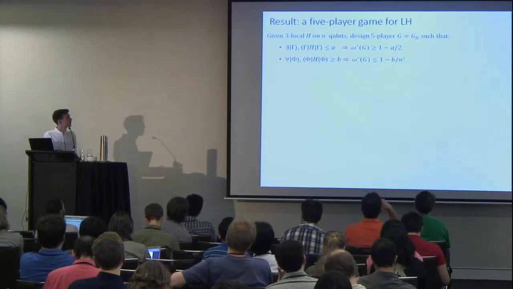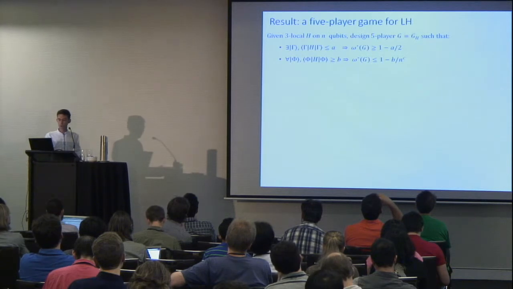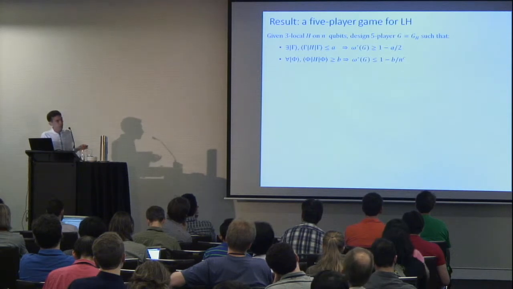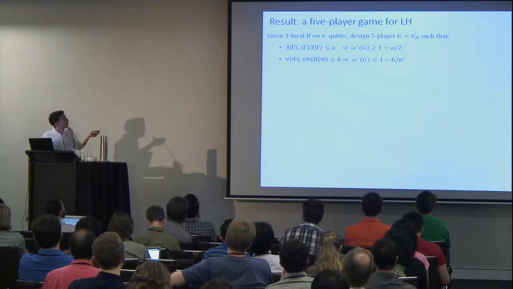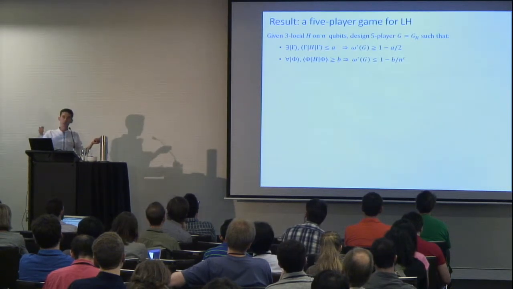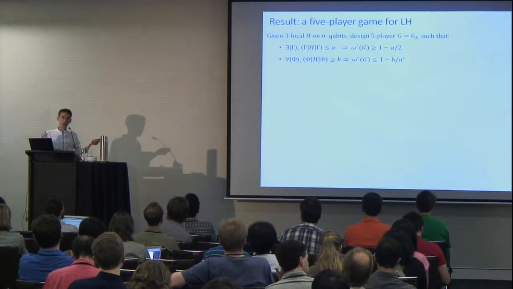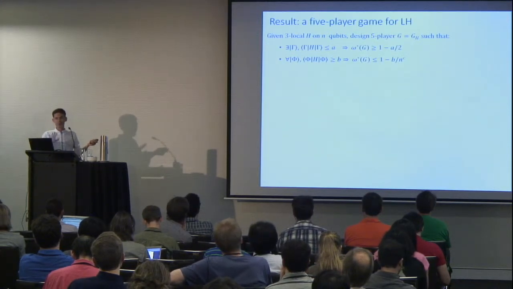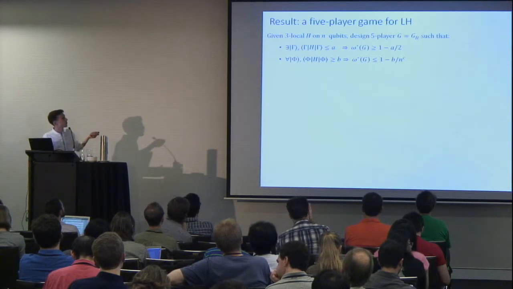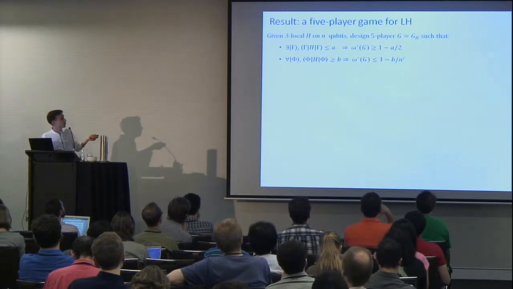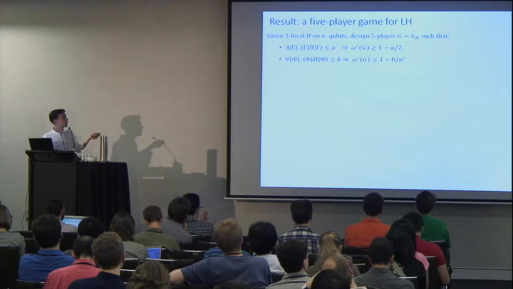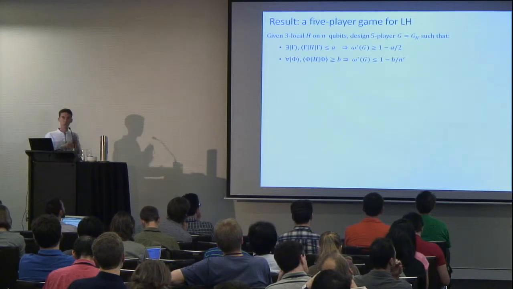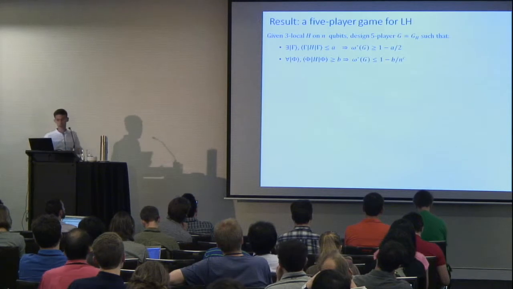And what this game achieves is that if you're given an instance of the 3-local Hamiltonian that acts on n qubits, then the game is going to involve 5 players, and it's going to have the probability that if there exists a ground state with low enough energy, I'm sorry, I got the wrong normalization here. So this H, think of it as being normalized. So it's the sum of the terms divided by the number of terms, and each local term has norm 1. It's not very important, but if you get confused, that's my normalization. Then there'll be a very good strategy for the Merlins, right? If this is close to 0, this will be very close to 1. But if there was no state with low enough energy, then there will be no good enough strategy up to a polynomial factor here. C is a constant.